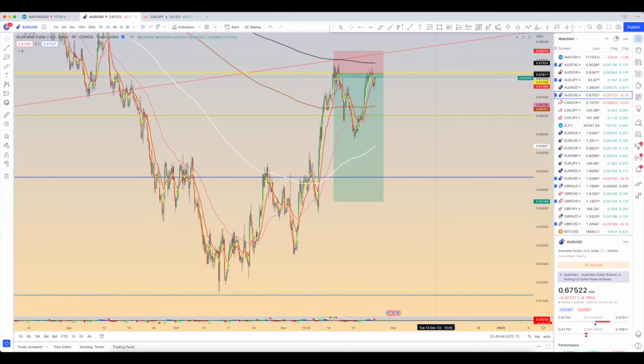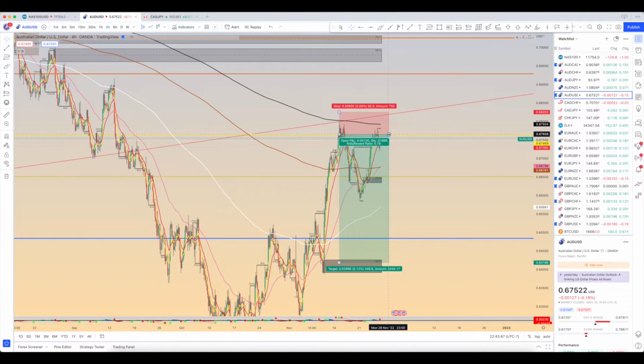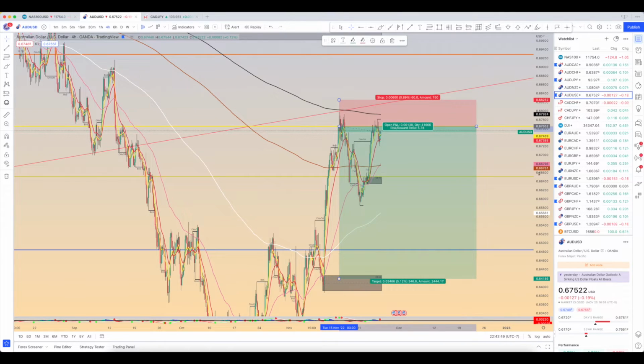AUD USD. So this guy, being a bit of a butthole, it dropped down nicely and then it recovered and pulled back into the entry zone. So originally this would have been just a 3 to 1, if that, right? Once it started pulling back, especially if it crossed on the 4-hour, I'd be looking to exit. Right now that it popped back into the entry, I jump back in for a sell.